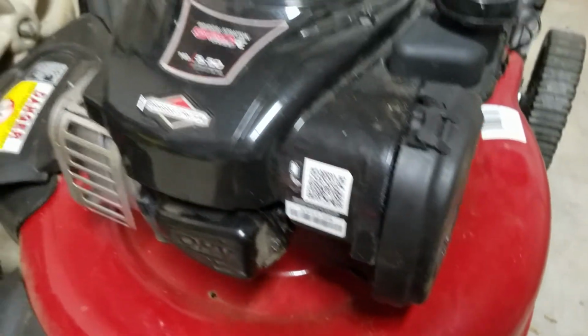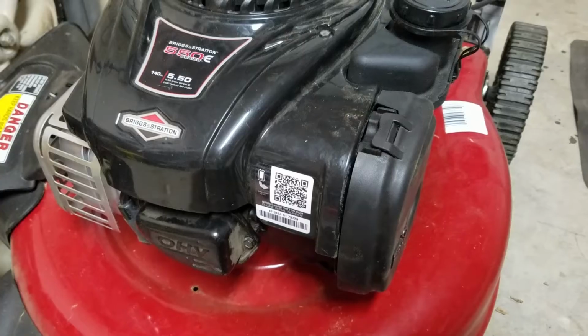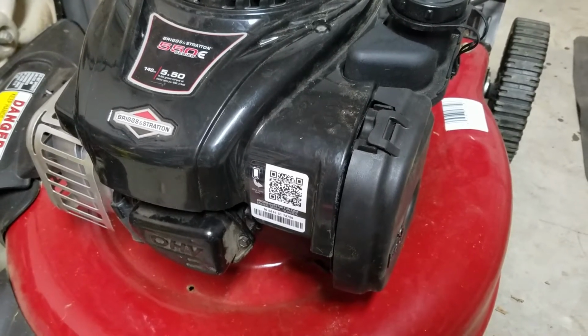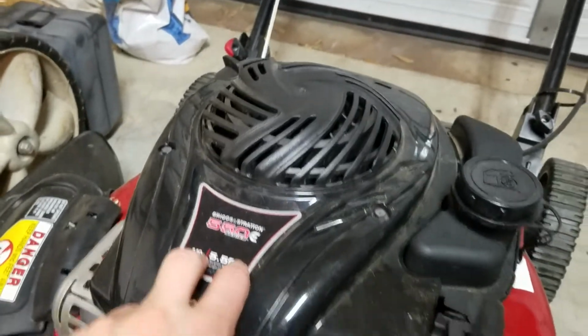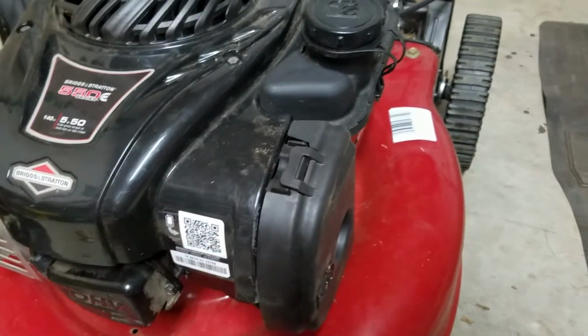So just a tip, instead of messing with the old one trying to clean out the little jet, just buy a new one for $8 on eBay, swap it out. It takes 15 minutes to swap it out. It's literally 3 bolts on top of this thing. You take off your air filter cover. There's 4 bolts that remove the thing.